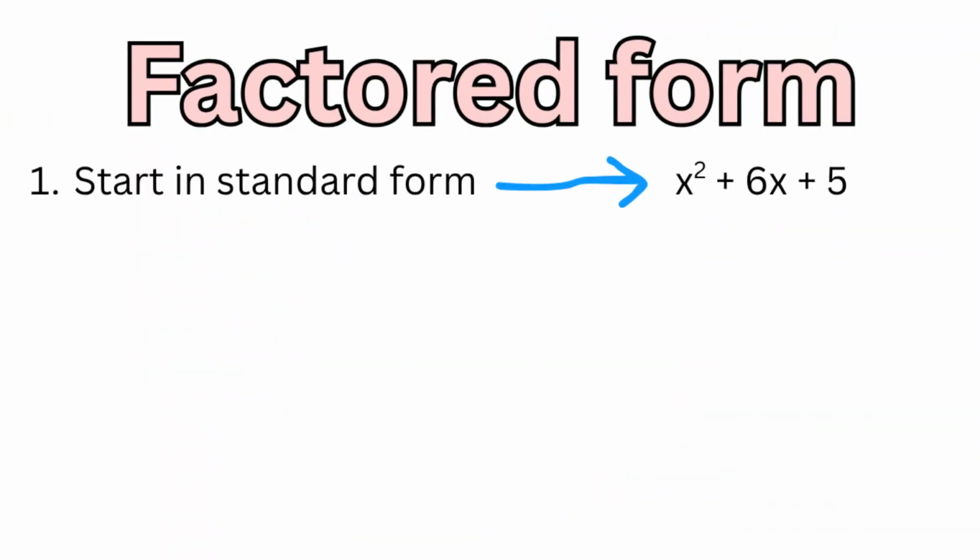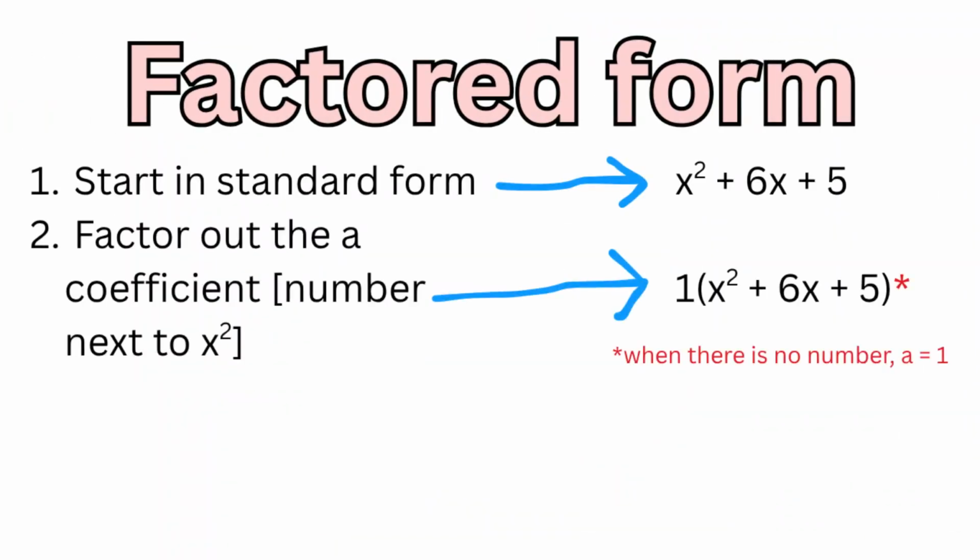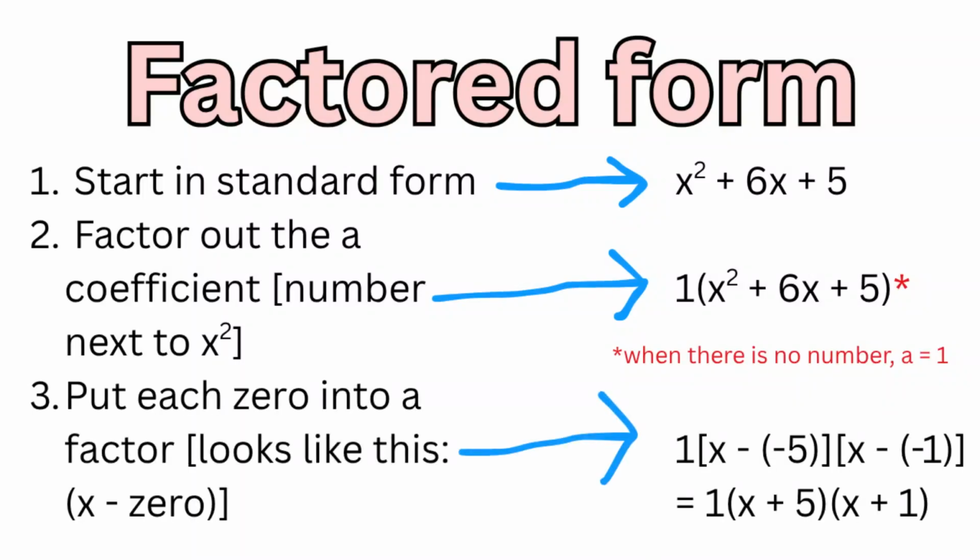These are important for factored form. So factored form is where we pull out the a coefficient, which is the coefficient for x squared, and then we do each of the zeros in a factor. So for the first factor, we'll start with -5. We would do x minus -5, which equals x plus 5. So if we plug in -5 to that, it's automatically going to be 0. Then we do the same thing for -1. So we do x minus -1, so it ends up being x plus 1. Then we finish writing our quadratic.